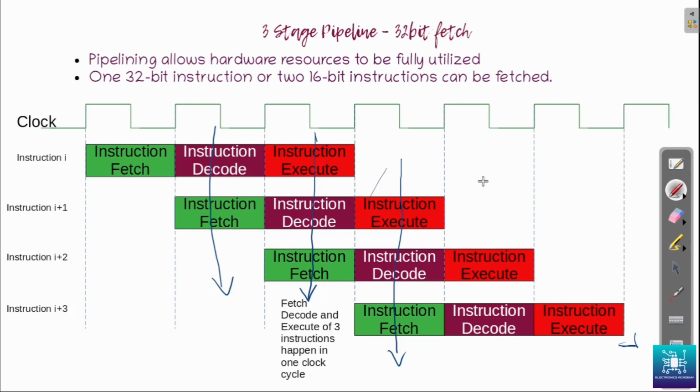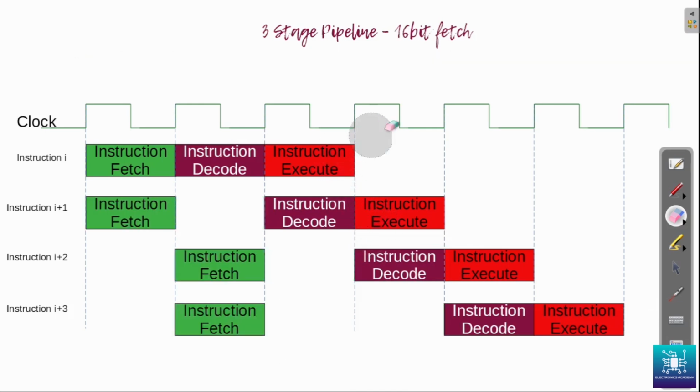Now, this is for 32-bit instructions. What happens when you have 16-bit instructions? This is how the diagram looks when you have 16-bit instructions. For example, now you have an instruction fetch which is 16-bit. Two 16-bit instructions are fetched this way: first instruction and second instruction in the first clock cycle. But there is nothing else to do here, say if it's the first instruction that it fetches, or we are just looking at a time slice here.